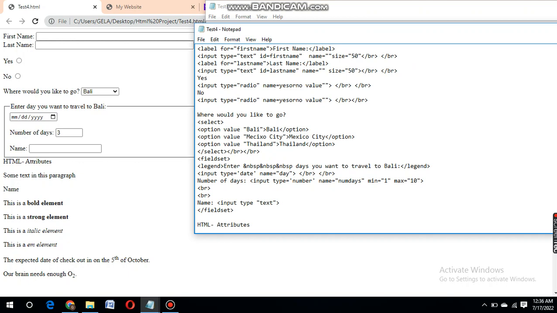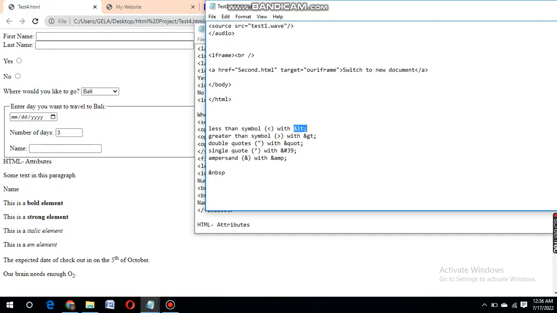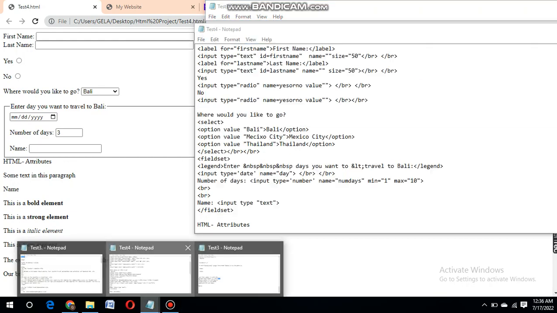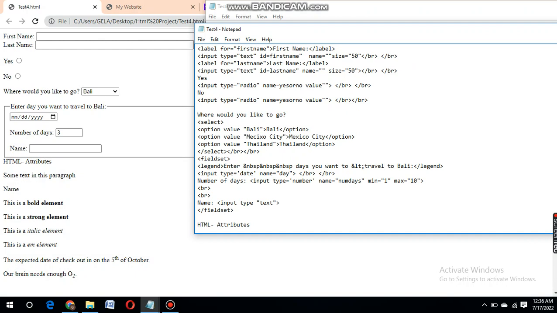For example, I will put it here, so I will use that escape character, and I will add another greater than. I will not use all the rest of those escape characters, but just for our information, those are the escape characters that we can use when you need some.